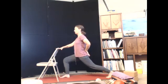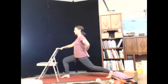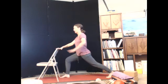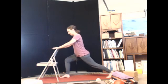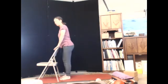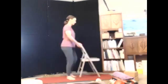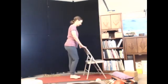Exhale. Gentle, gentle. I don't care, you guys, if this bend is 1 millimeter. If your leg is shaking like it's going to die, that's fine. Lengthen back in. Hands come to the front of the chair. Step the foot back up. Take as many steps as you need to. Good. Beautiful, you guys. I'm going to change just so that we can see.